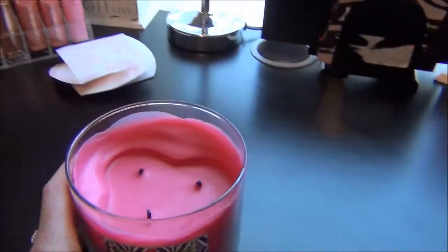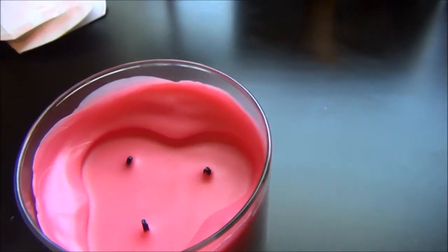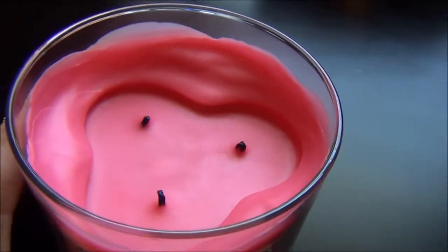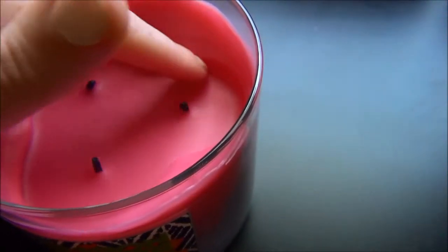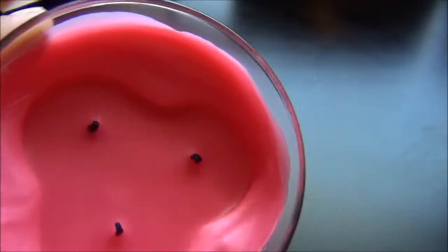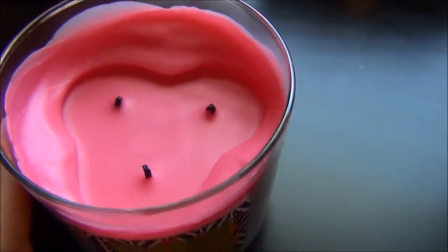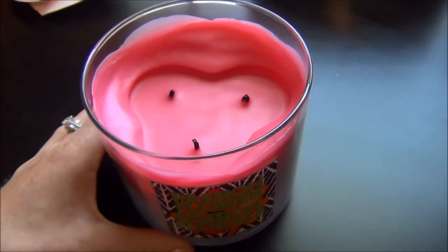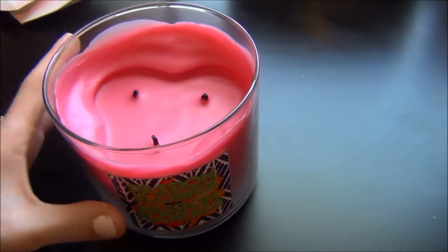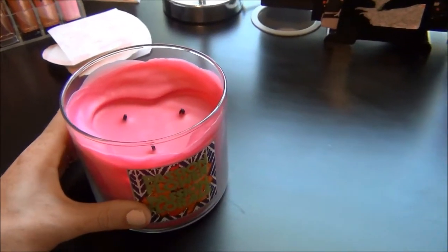Has anyone ever had this problem? This is Passionflower from Bath & Body Works — I love their three-wick candles and normally I don't have trouble. But look at these wicks — they are so short. This happened the first day I burned it; they burned down extremely quickly. Now every time I burn it, it just burns in this little area. I try to put the wax up to the side after I blow it out so the wicks have room to continue burning. I've barely used any of this candle and it's doing this — this is the first time I've ever had any candle do this.